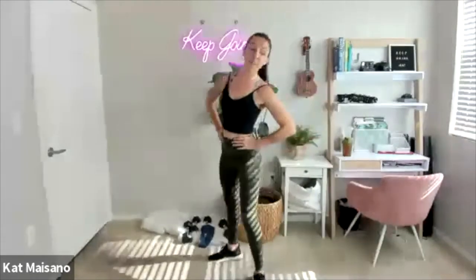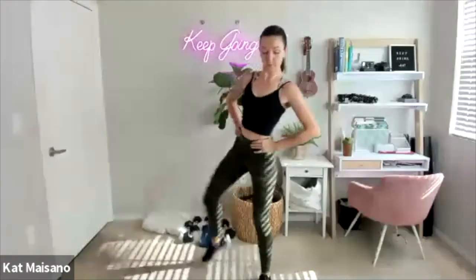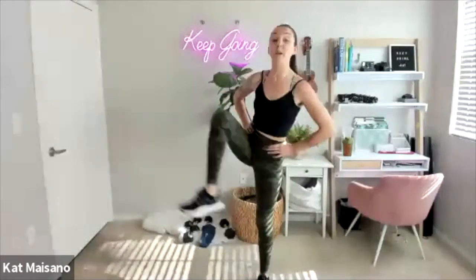From here, take that right leg, step it up and over, opening that hip up. Big steps up and over. Core is drawn up and in. We're switching to the other side on 3, 2, 1. Other side up and over. Core is drawn in.